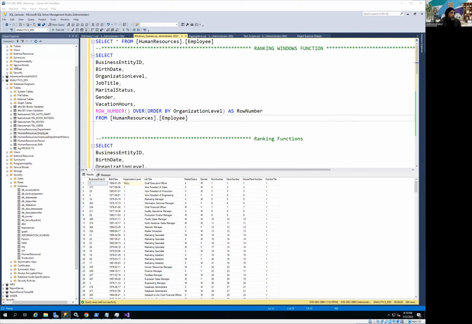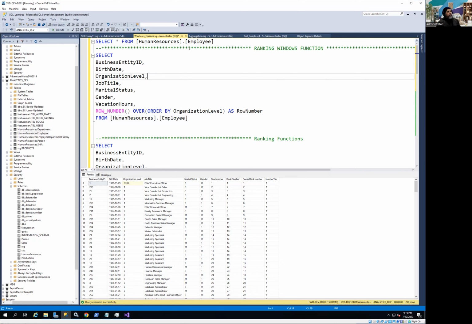All right, guys, we are in our dev environment, and the database and the table are quite familiar. If you remember, we are using the employee table, and we're going to do the same thing in Spark SQL. The same analytical functions that I mentioned are available within SQL Server, and we have similar functions available in Spark SQL. So you're going to see the uniform functionality between two different areas of dealing with the data.